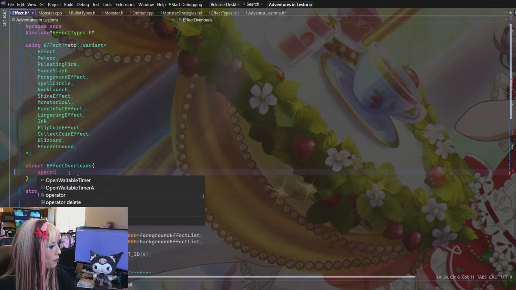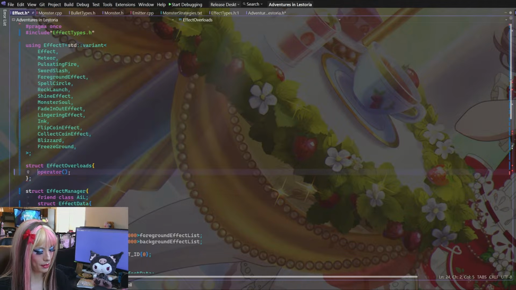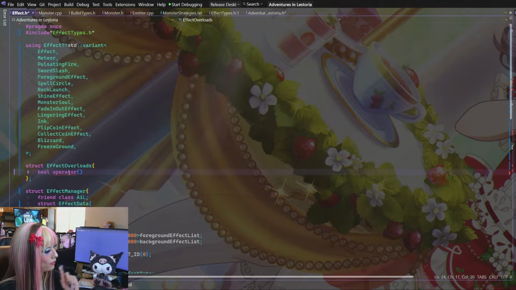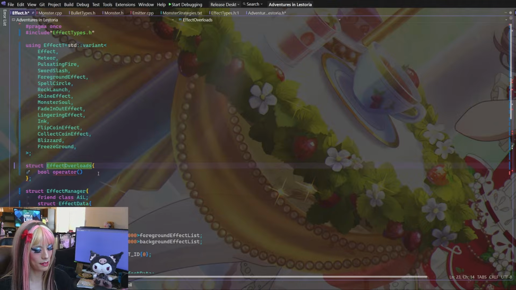I would have to write operator, this, whatever the return type is, bool in this case. Wait, so this is for update. So there needs to be another one for draw. So this is like effect update overloads.